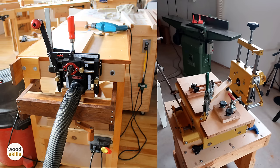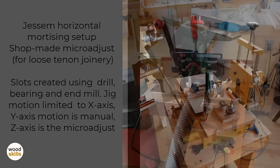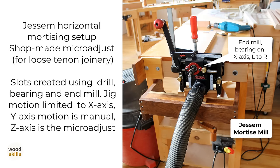The mortise mill works in conjunction with an end mill. It's a very large bearing, and it's designed to work very well with an electric hand drill at that lower speed. It worked well until I came across the refurbished vintage horizontal mortiser, which had no provision for that at all.